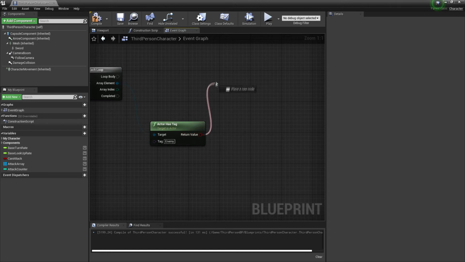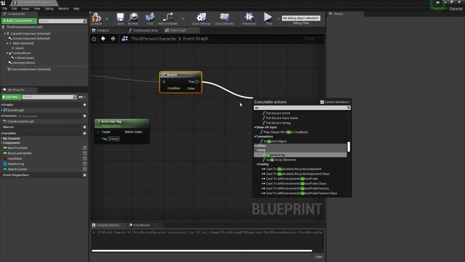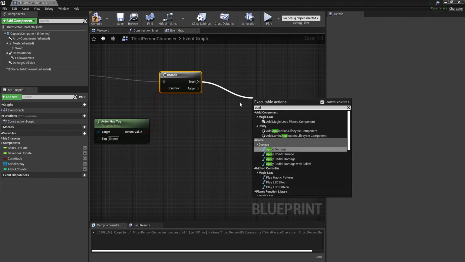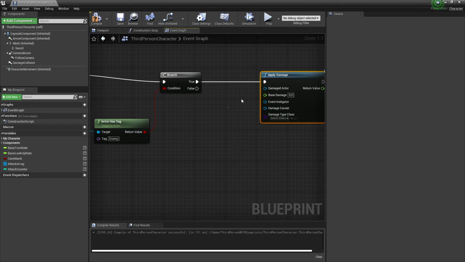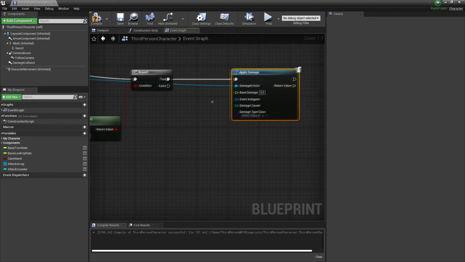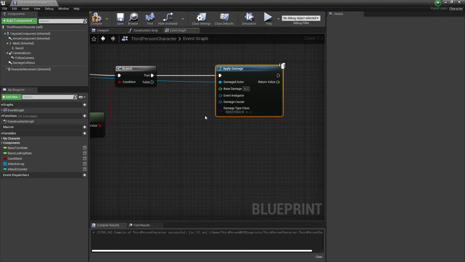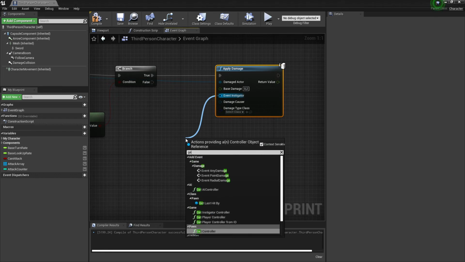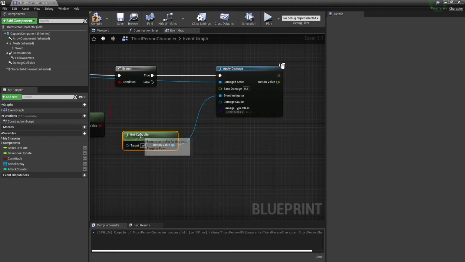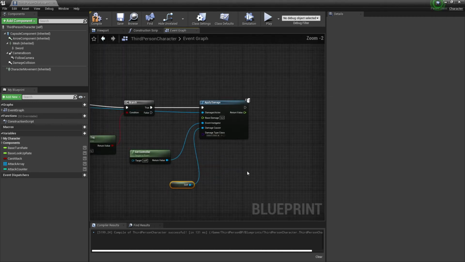What we can do over here is, if we hit, we can apply damage. Apply damage, and the damaged actor is gonna be the array element. The base damage is gonna be 0.2. The event instigator can get controller, and over here the damage causer can call yourself. Perfect.